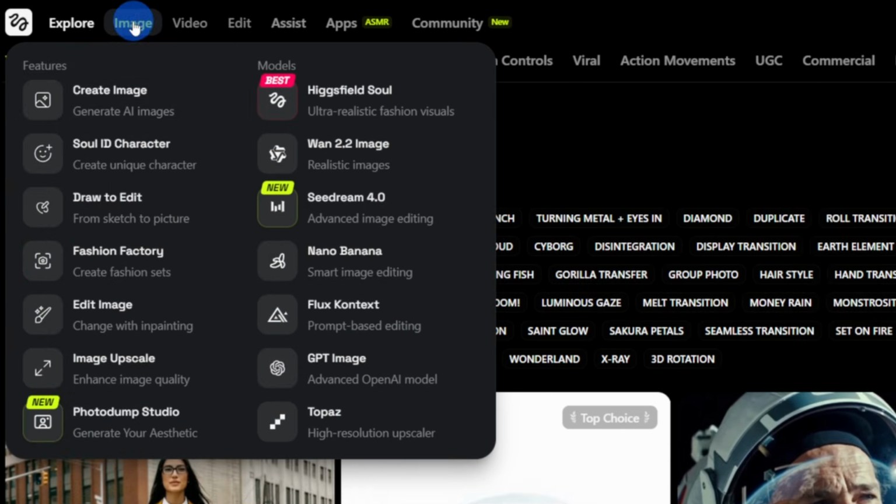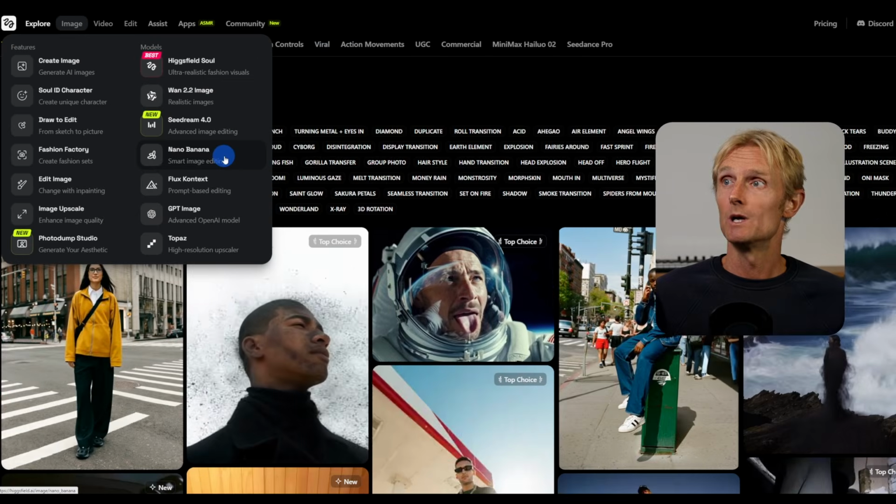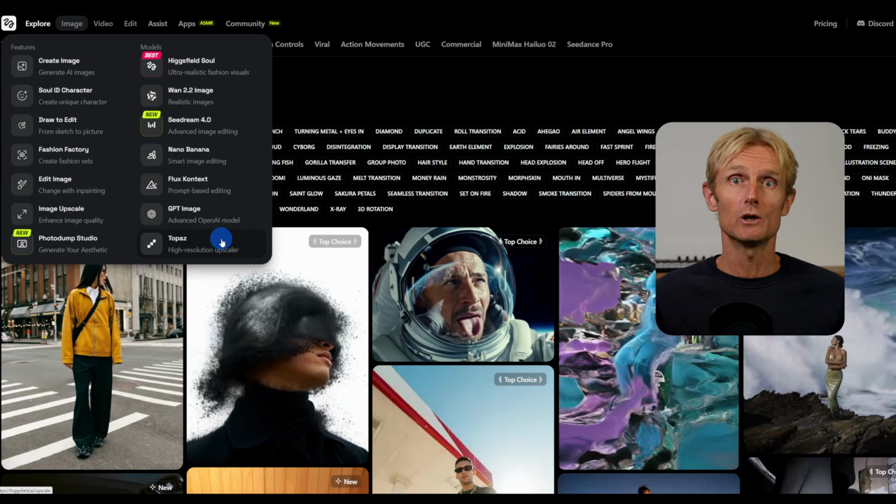I'm impressed with this shot. The sync works nicely, but it's not flawless. The real magic comes later when I'll show you techniques to create voices that not only sync but also feel real and carry more emotion. And on Higgsfield AI in the image tab I have the option to choose all the models that I like. For example Seedream 4.0, Nano Banana, Flux Contact, GPT Image, and you can even use Topaz to upscale your images.